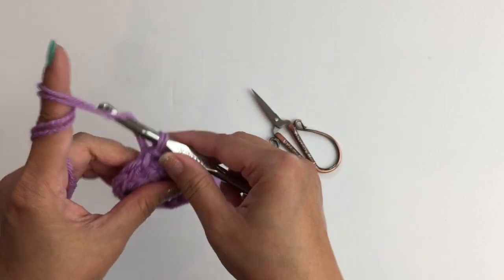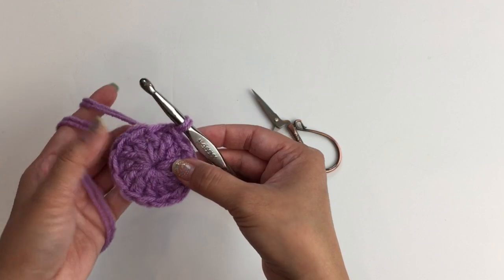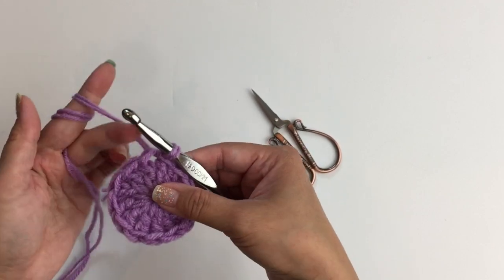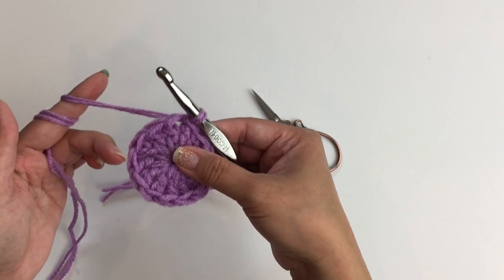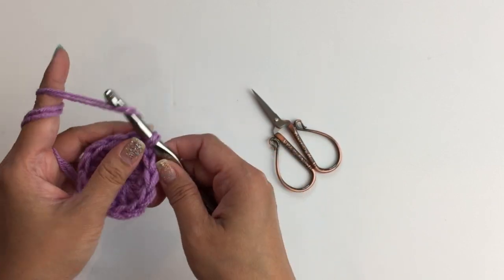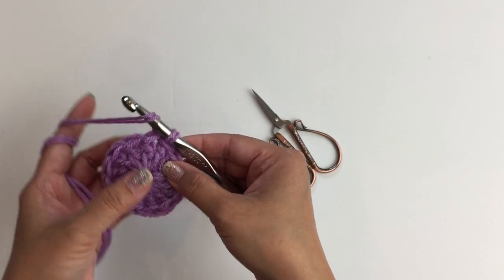Now you're going to increase this little circle. And by doing that, it stays flat. So you want to put 2 double crochets into each stitch all the way around. So right now we have 12 stitches. And when you're done with this next round, you should have 24.